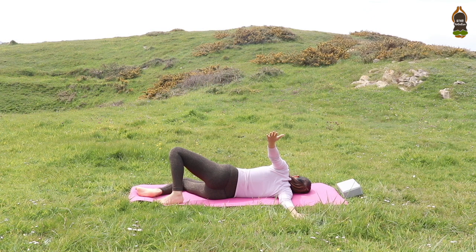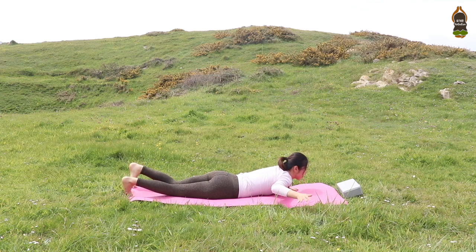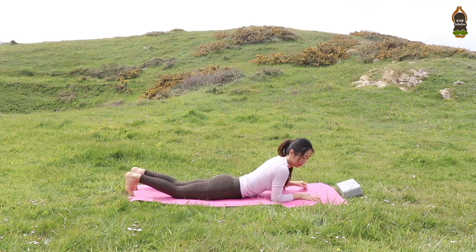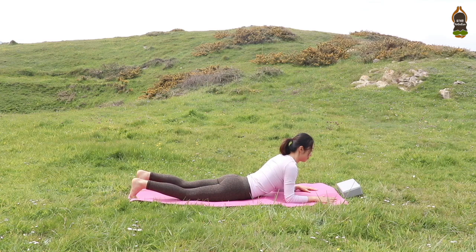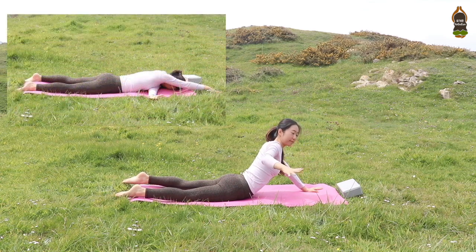One more breath. Good. Place your left hand back. Come back to center. Now, cross the arms. Bring the right arm under the left. Fold your right shoulder inward.